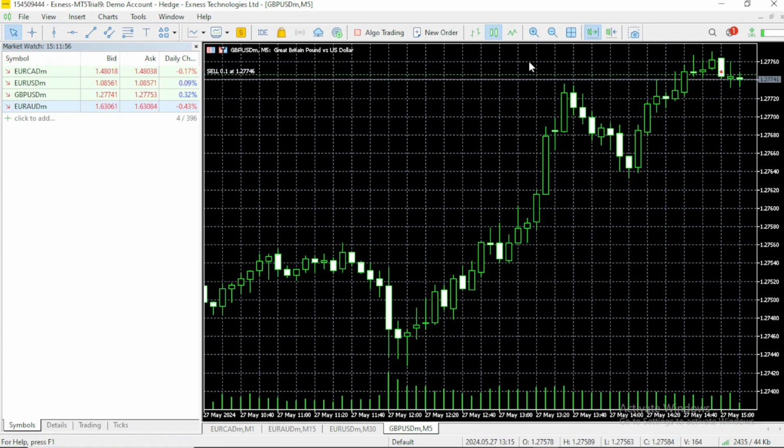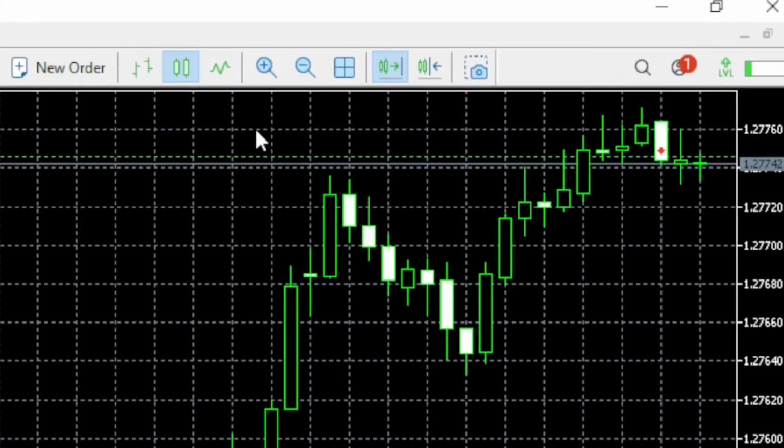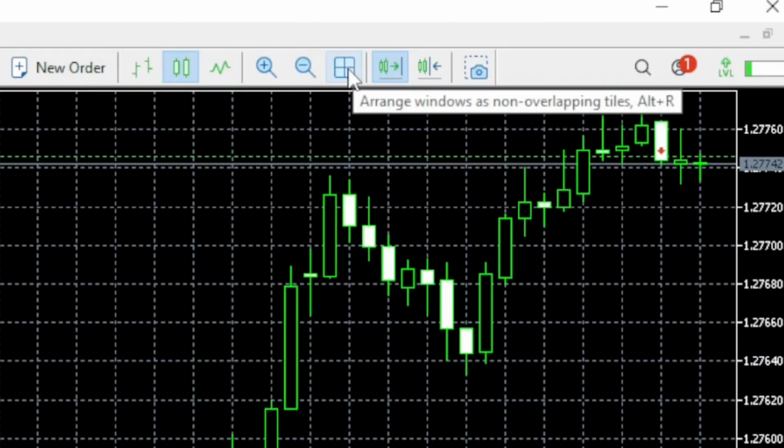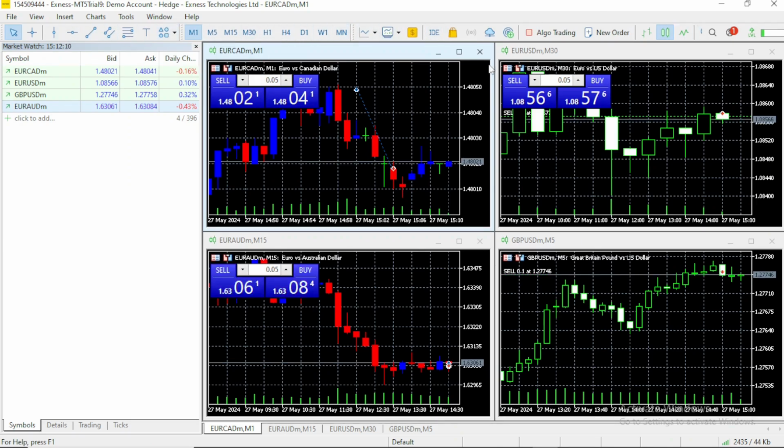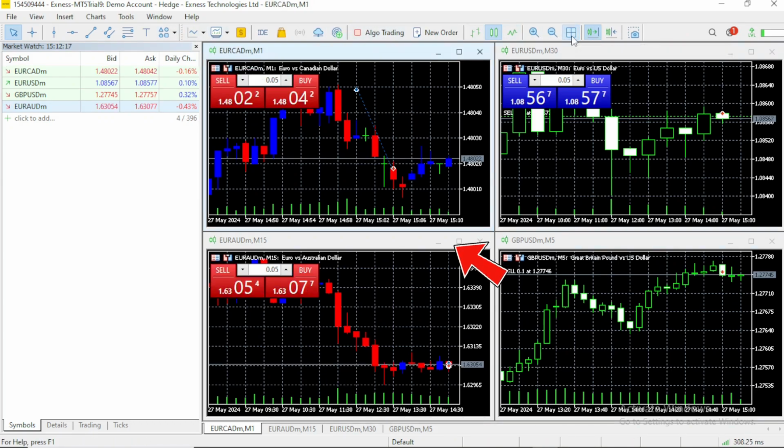For those that love to multitask, you click on this button called Arrange Window. You probably didn't see it before. That's because I had a lot of tools on my screen. So, to make it come up, you have to delete one tool. Then you'll be able to see it and you click on it, and this is how to arrange your charts.